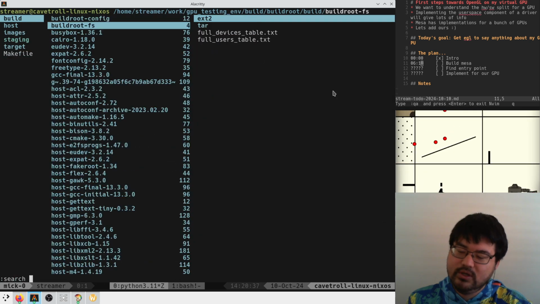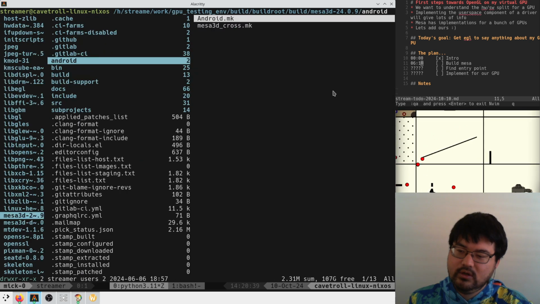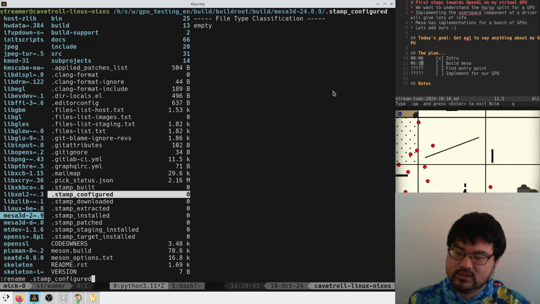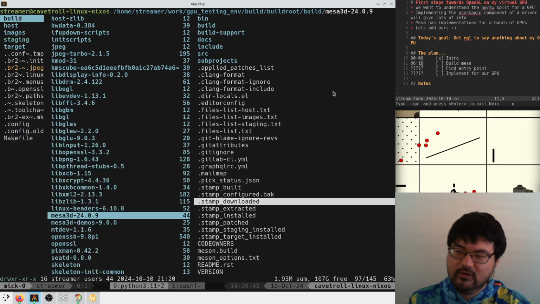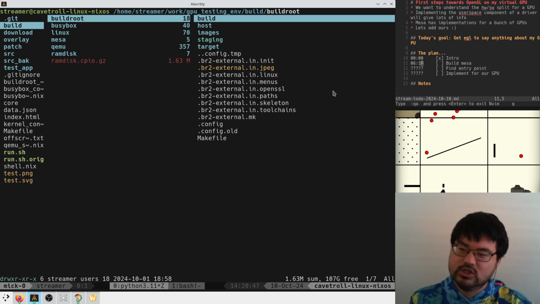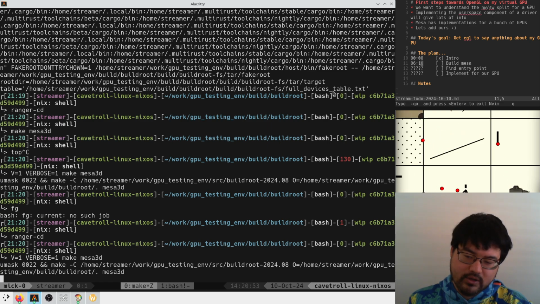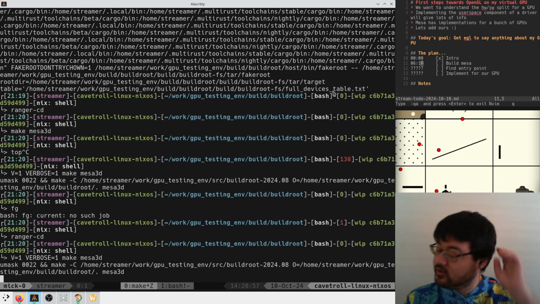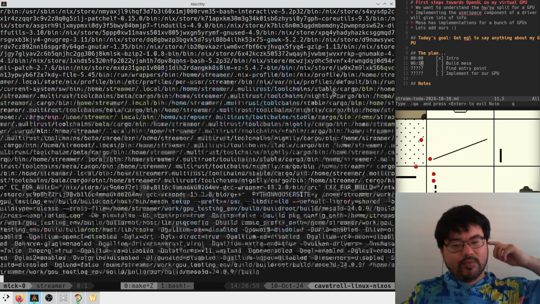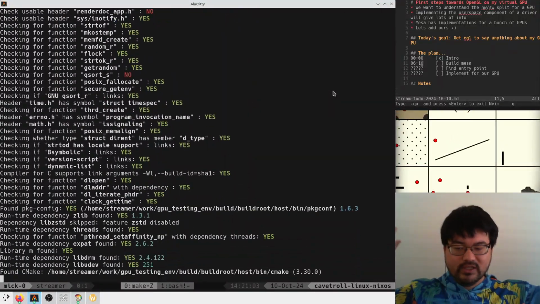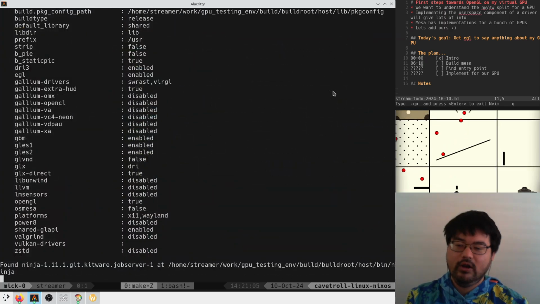If we go into build and we say, let's just put this as .bak. We'll say we didn't configure this yet. Let's see if that triggers a rebuild. Because we need to get something. Okay, so that's good. We have a way to build this project now. So that's kind of all we wanted.